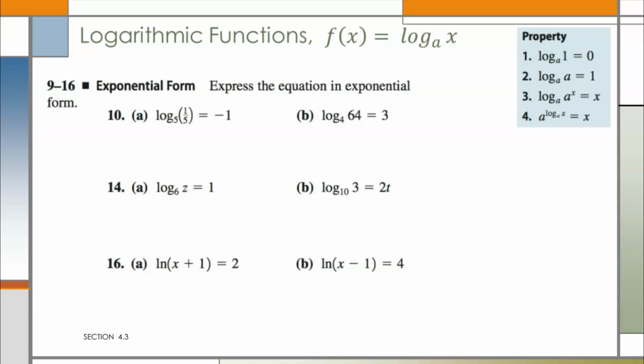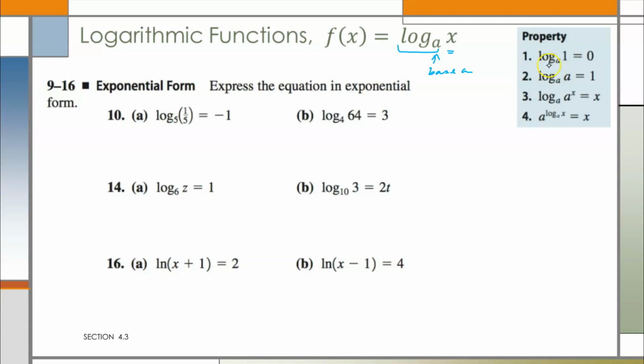When we start to work with logarithmic functions, what's a log function? You have log base A of x. Here is your base, base A. It's helpful to know properties that go along with logarithms. It helps us work out what we need to, or simplify what we need to, a lot quicker.